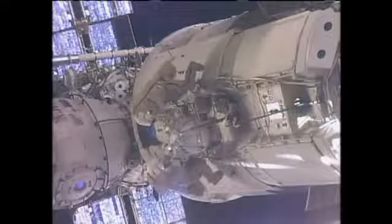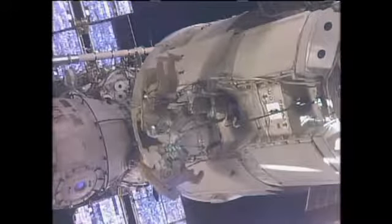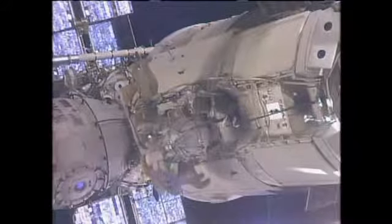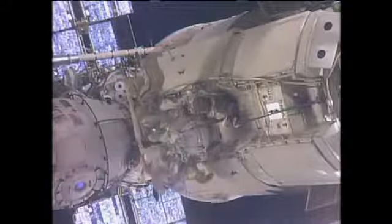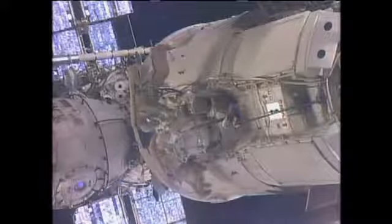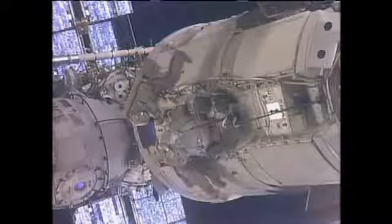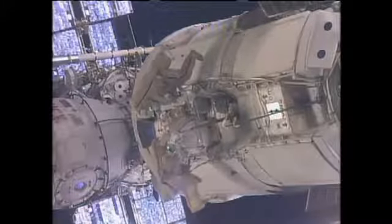Of course, Pirs is one of the older parts of the International Space Station, but this new MLM will offer some more room, better access to experiments, and also an airlock and a docking port for upcoming visiting vehicles. This crew installed some cable clamps to get ready for that, some handrails, and tested some rendezvous equipment. They also swapped out a flow control valve that is part of the Zarya module's coolant system, and also retrieved an experiment outside during that spacewalk. This was the 169th spacewalk in support of space station assembly and maintenance. We now have a total amount of 1,067 hours and 43 minutes.